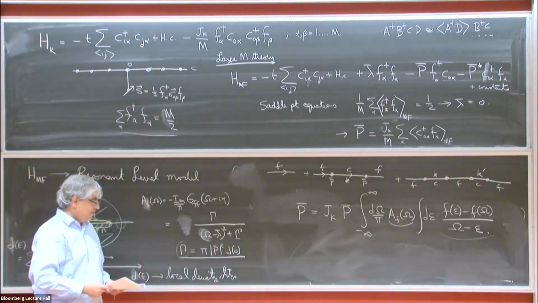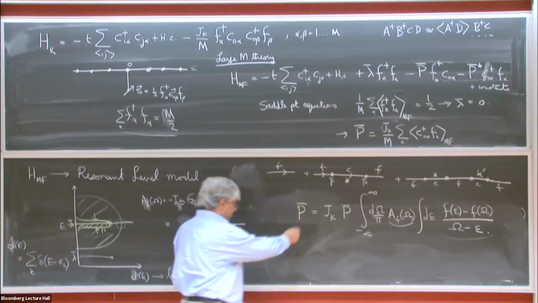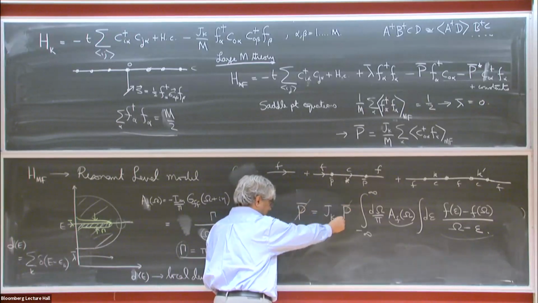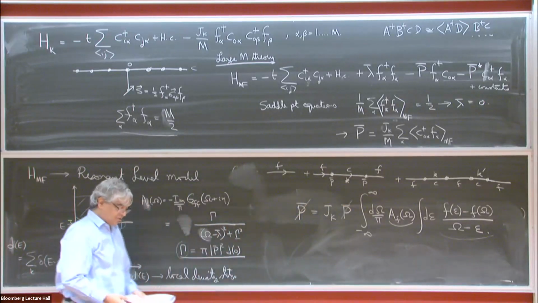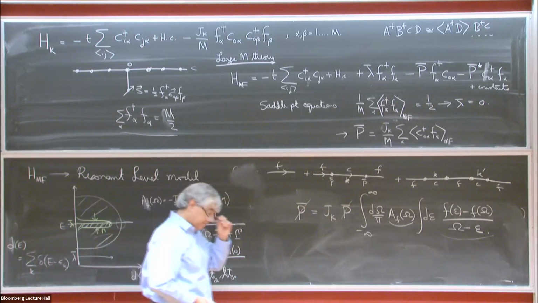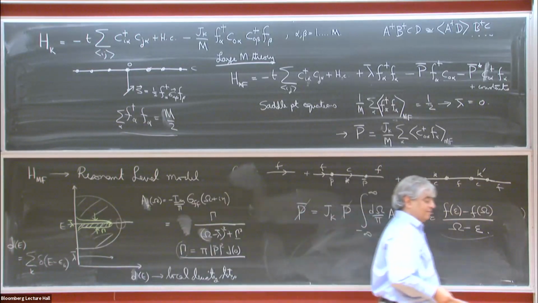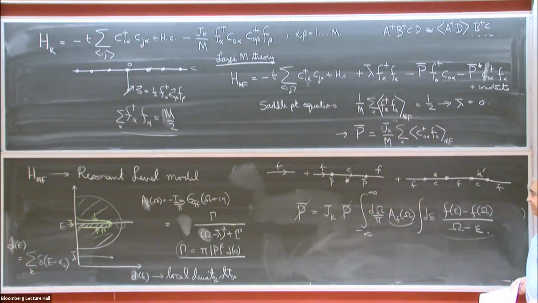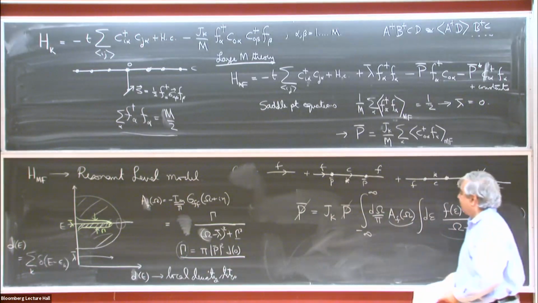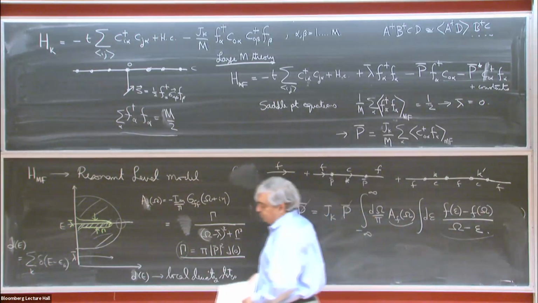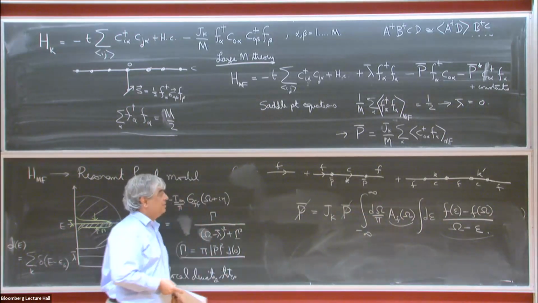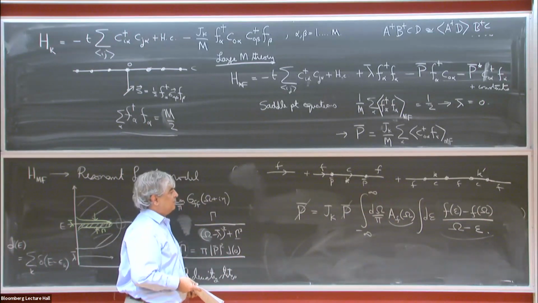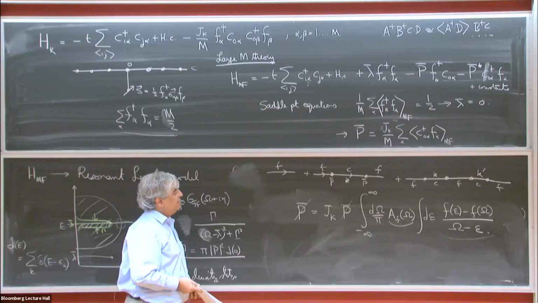All right. So the first thing you can do is just cancel this P bar on the left and the right hand side. P bar equals 0 is always a solution, just like the gap equation of superconductivity, but that always turns out to be the high energy solution. And so you hope that the remaining equation will have a solution no matter how small the value of JK.